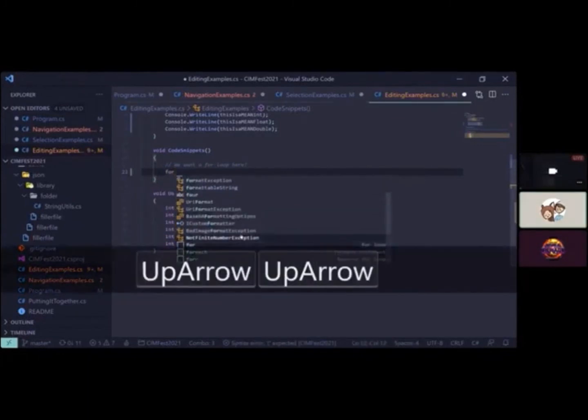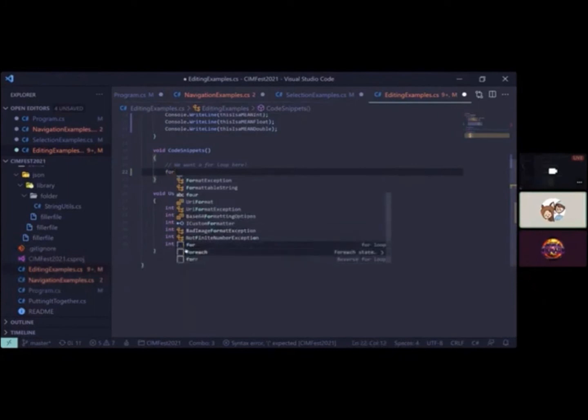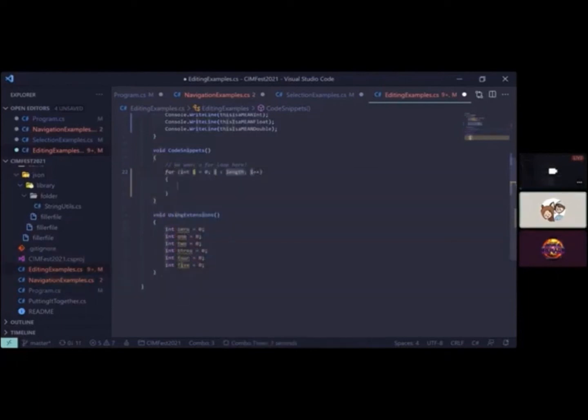And down at the bottom, just because I have it configured at the bottom, we can find this little box with a dashed line underneath it that is a code snippet. When we press Tab, this will break out the code snippet, put all the boilerplate right there, and then drop a cursor on each of the symbols that we need to change, which for us is just the iterator variable name. So we can say index, and we are done with this code snippet.